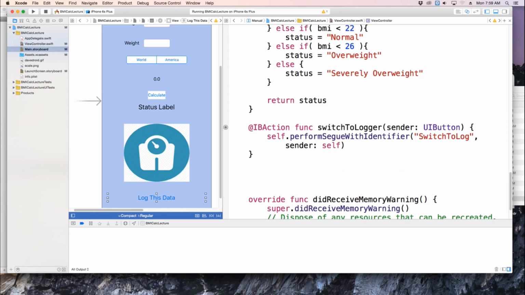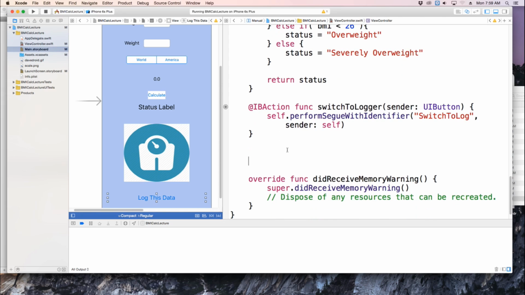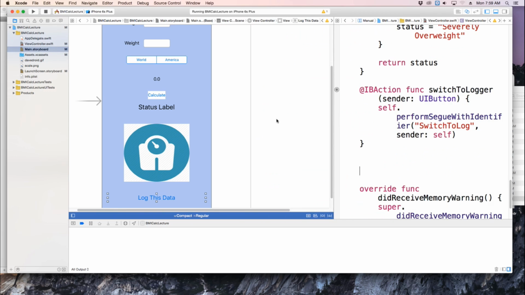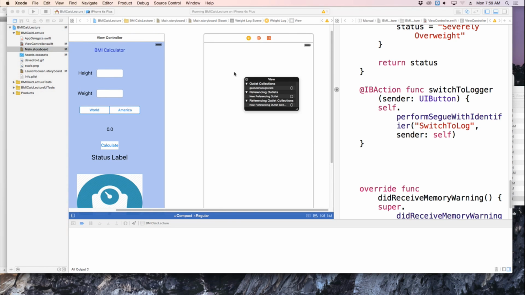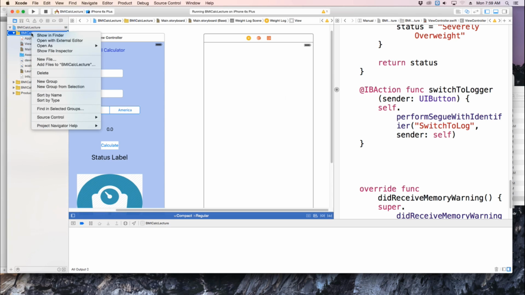And then we have to write another method called prepare for segue. And this is what lets us control which controller it's going to go to. So to see that code, it's easier if we go ahead and create now the other view. And we need a controller for this code.